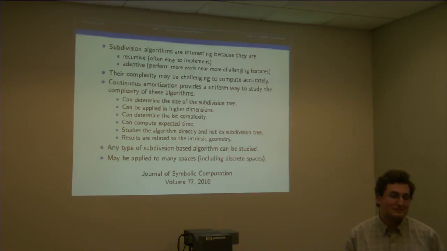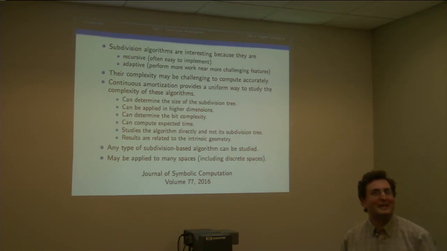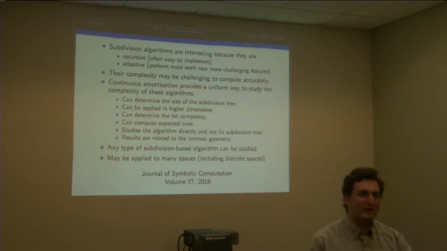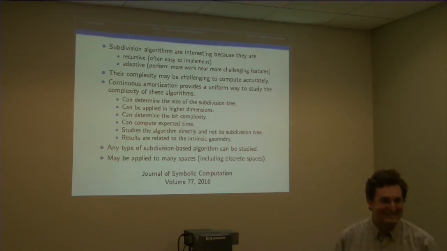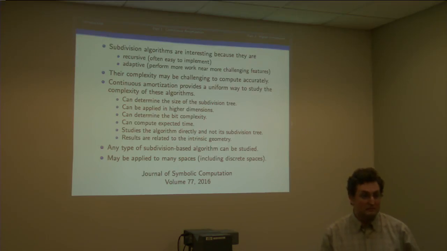What if the intrinsic geometry is not known? I don't have to know the intrinsic geometry to know that the complexity is bounded by whatever it is. So here's an a posteriori thing: you could run the algorithm, see that it takes a while, and conclude that the geometry was complicated. For example, if I'm thinking about a stopping criterion for this subdivision algorithm, I want to figure out a way to determine whether the result is good enough so that we don't have to continue.